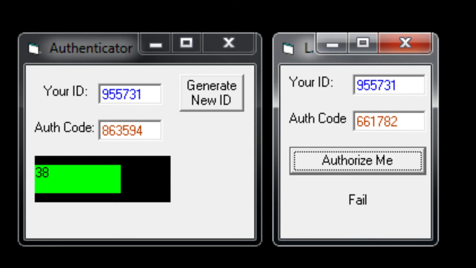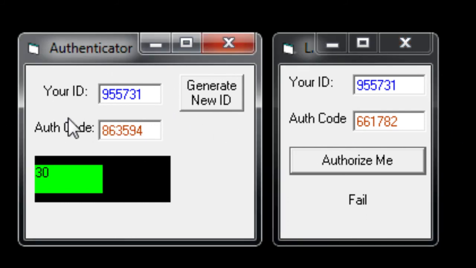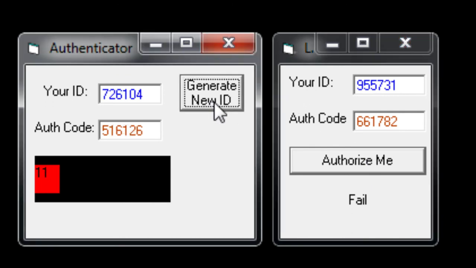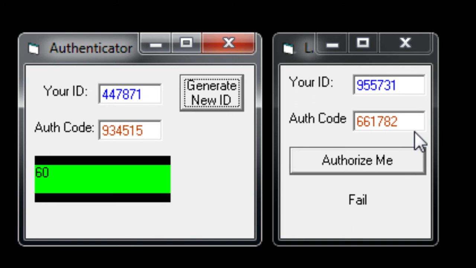Now also I am not using the date, so in addition to that, these numbers I just realized are going to loop every single day for the same numbers. In order to fix that, I would have to implement the date into the math that it uses to generate this number. Other than that, the purpose of this is just for fun, just to see if I can do it. There's no reason you would ever want to use this versus something online like Google Authenticator or Authy or something like that.